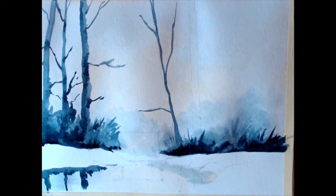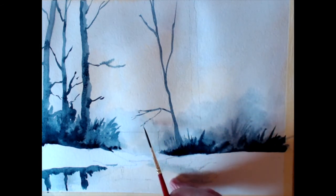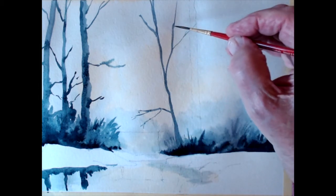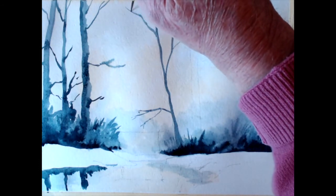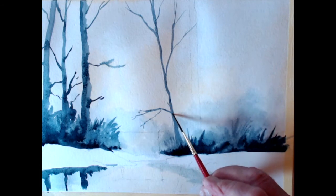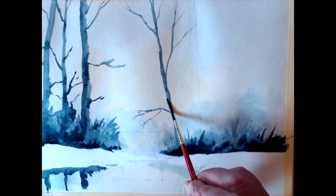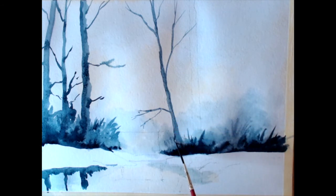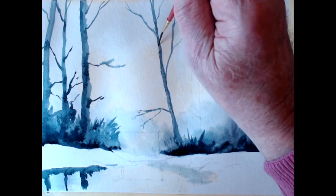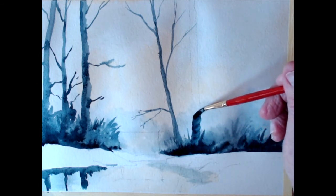Get the rigger on that. It's all winter stuff, this. No leaves on these. Might just widen that a little bit there. I'm not making much noise on this, I'm sorry. I'm trying to concentrate on what I'm doing. But I'll talk soon. Right, this is quite a biggish tree, this one.